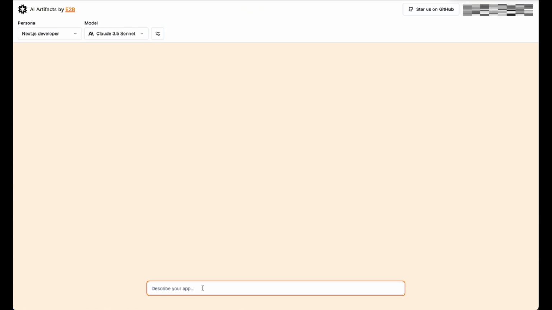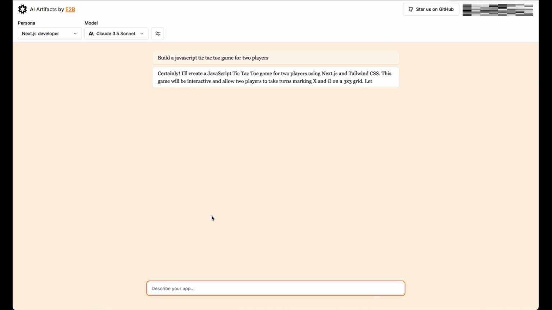All right, let's see. Build a JavaScript Tic-Tac-Toe game for 2 players. Right, it's building it as a TSX file.